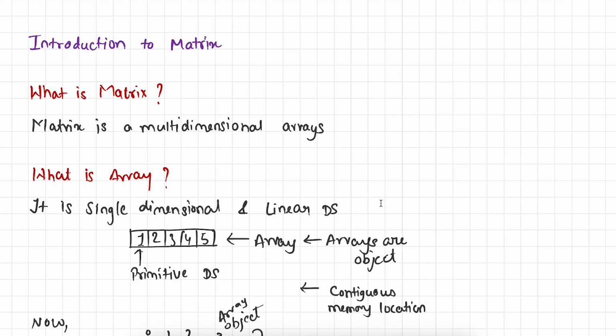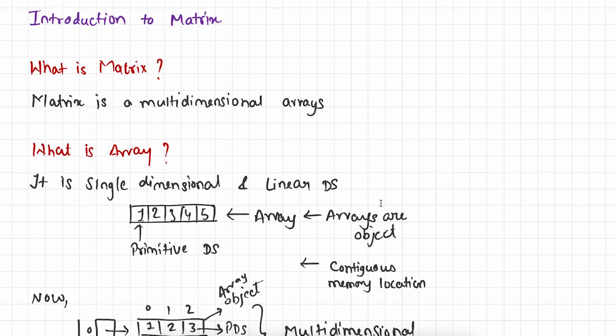Alright, let's begin this video with the very first question, that is, what is matrix? Well, in simple terms, matrix is a multi-dimensional array. So in order to understand multi-dimensional aspects of arrays, first we have to understand what is array, right? Although I assume that you already know array, but let me recall it once more for you.